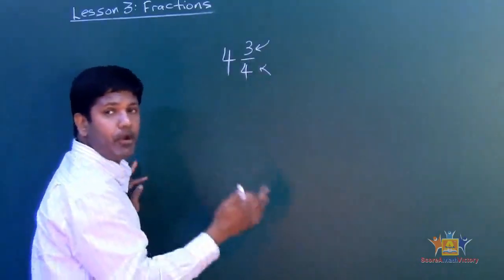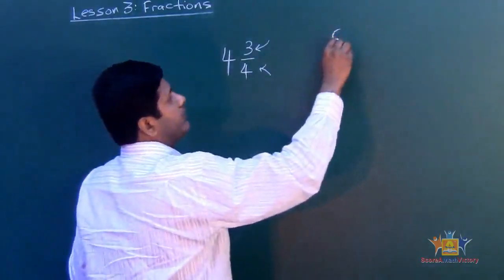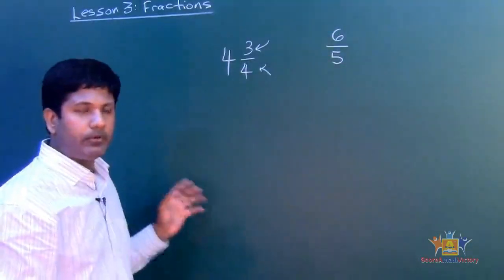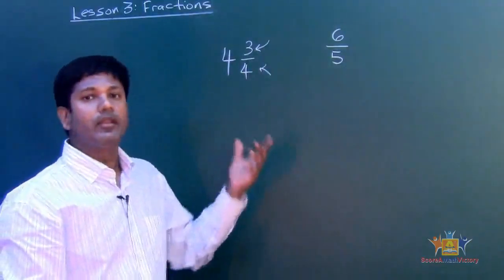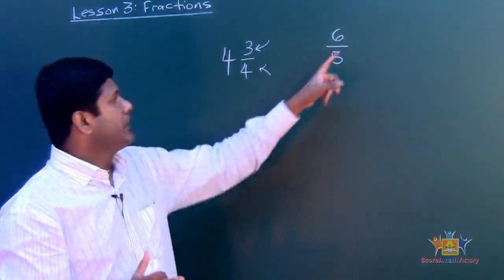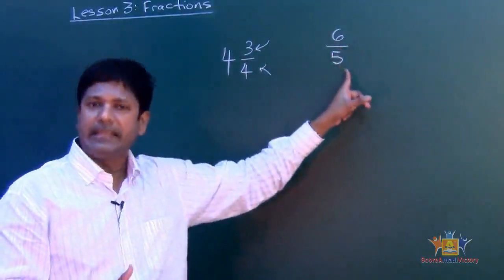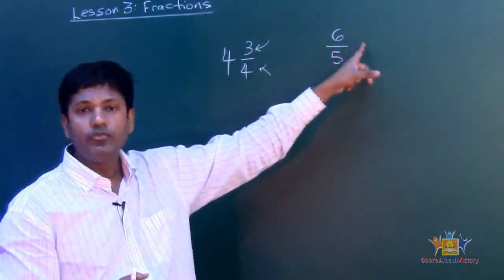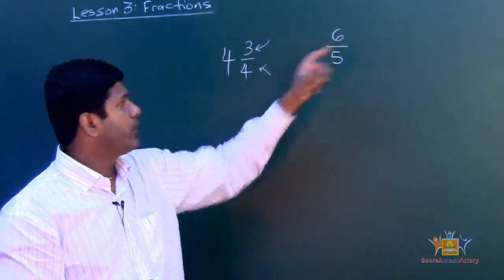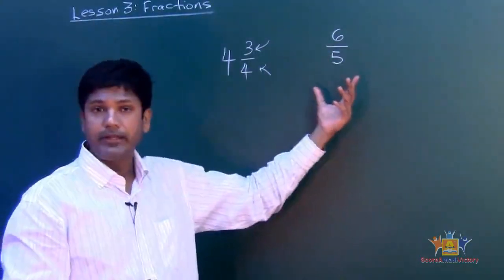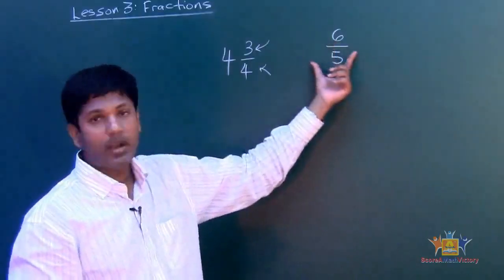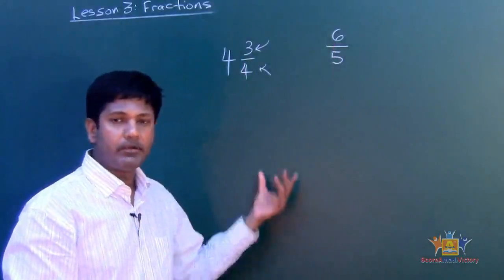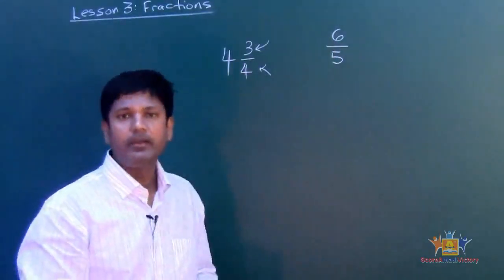3/4. Now, improper fraction, when I have, let's say for example, 6/5. Why is it improper? Look at it. Exactly. Very good. The numerator is greater than the denominator. For a fraction to be proper, it always has to have the numerator less than the denominator. So what are we going to do if we have something like this? That's what we're going to learn: how to convert an improper fraction to a proper fraction, and how to convert a mixed number into an improper fraction.